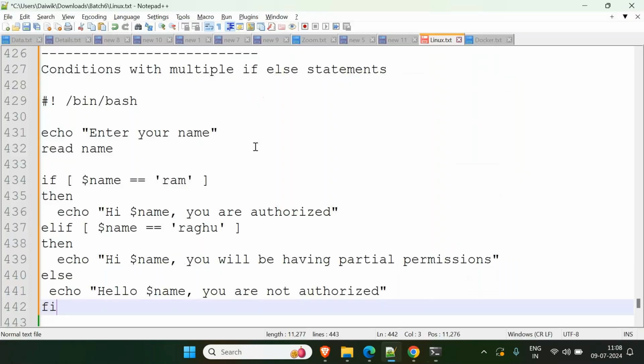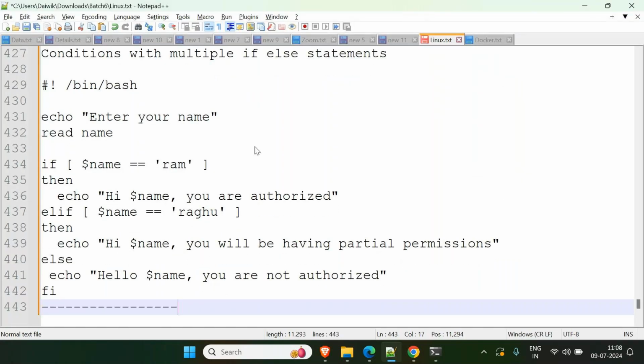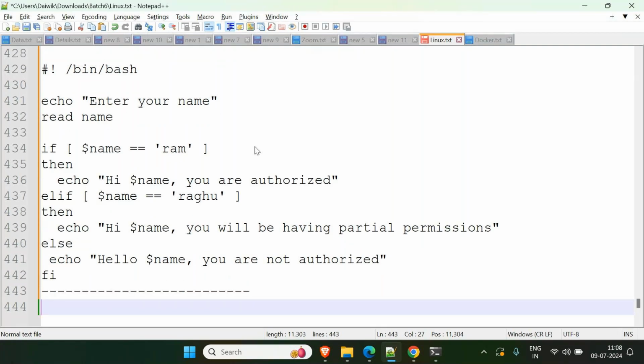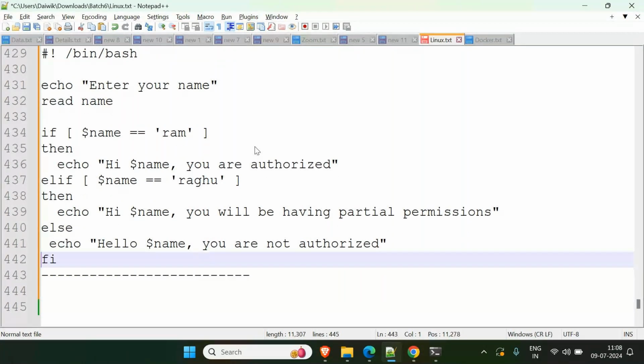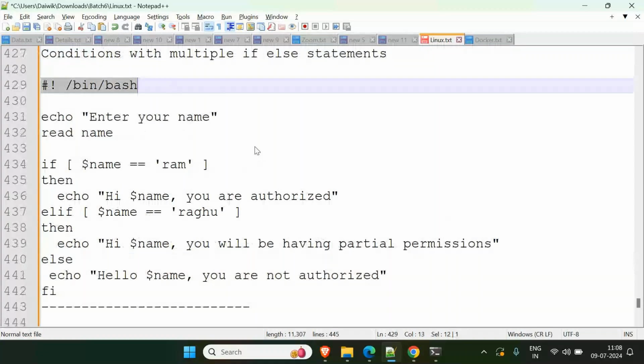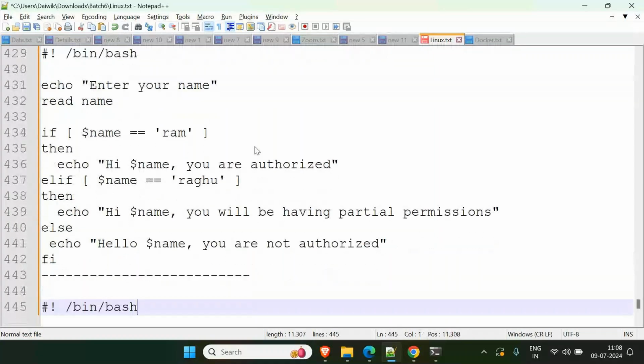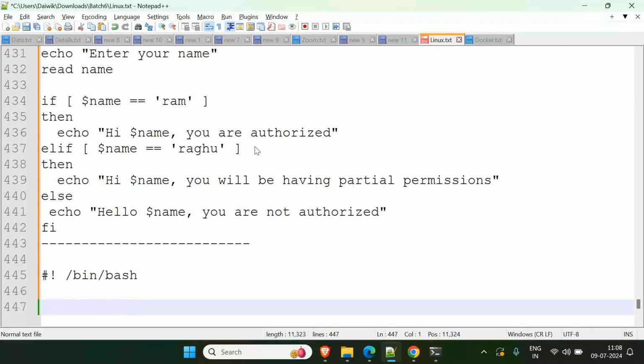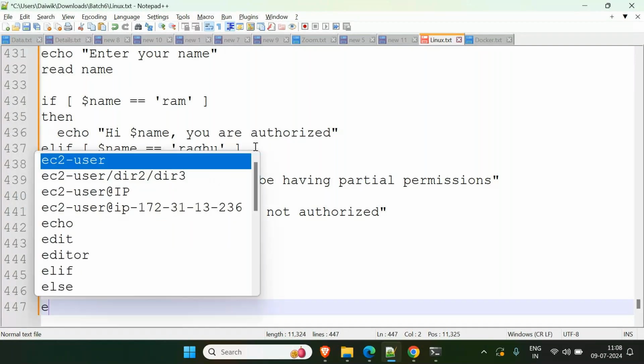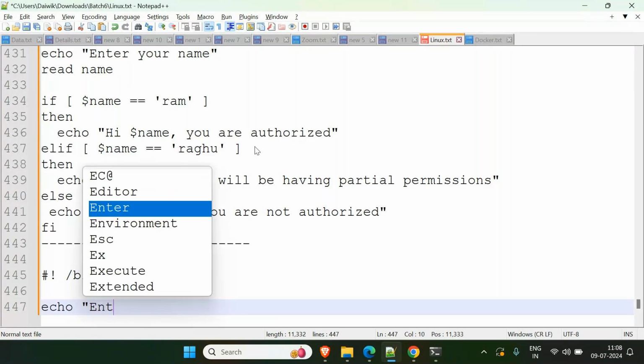And with numbers, it's the same thing. For example, here I want to check which of two numbers is greater. I will say echo "enter first number".